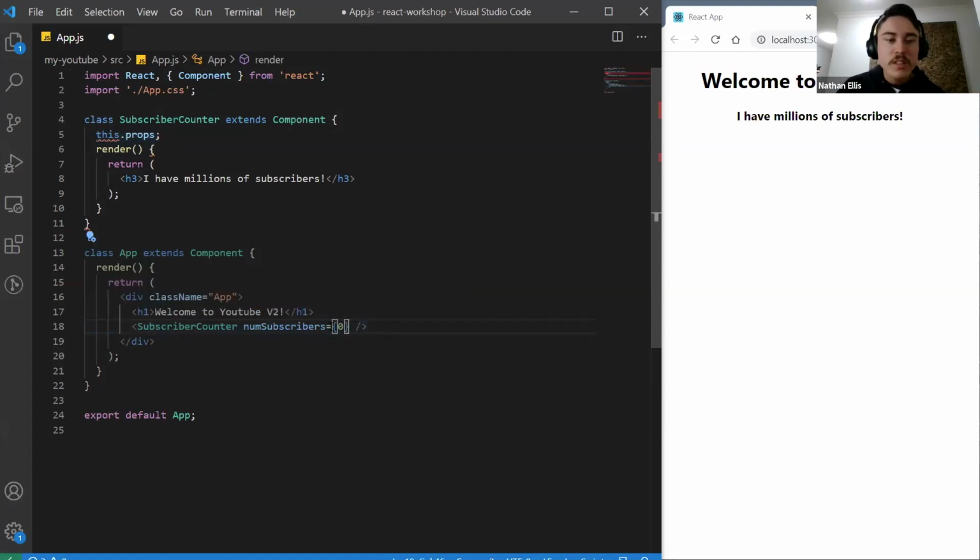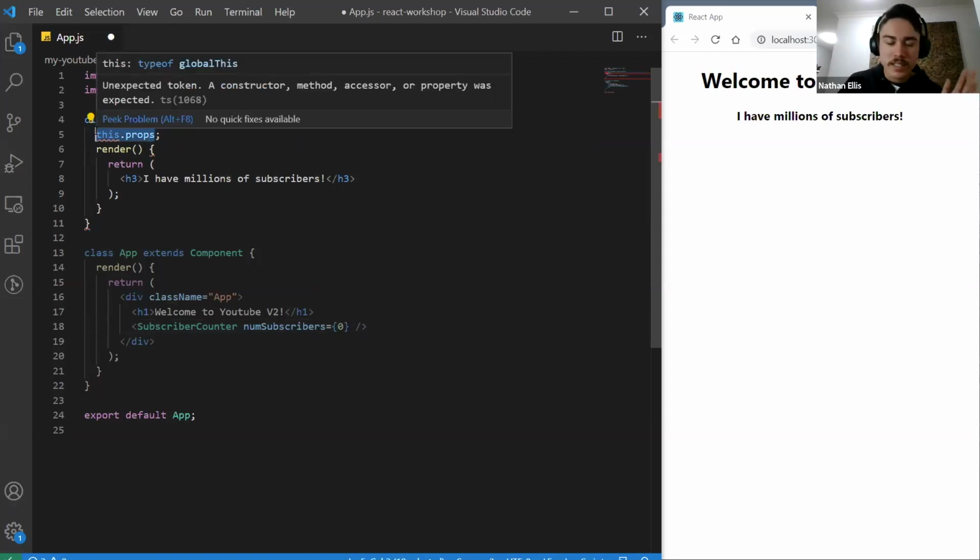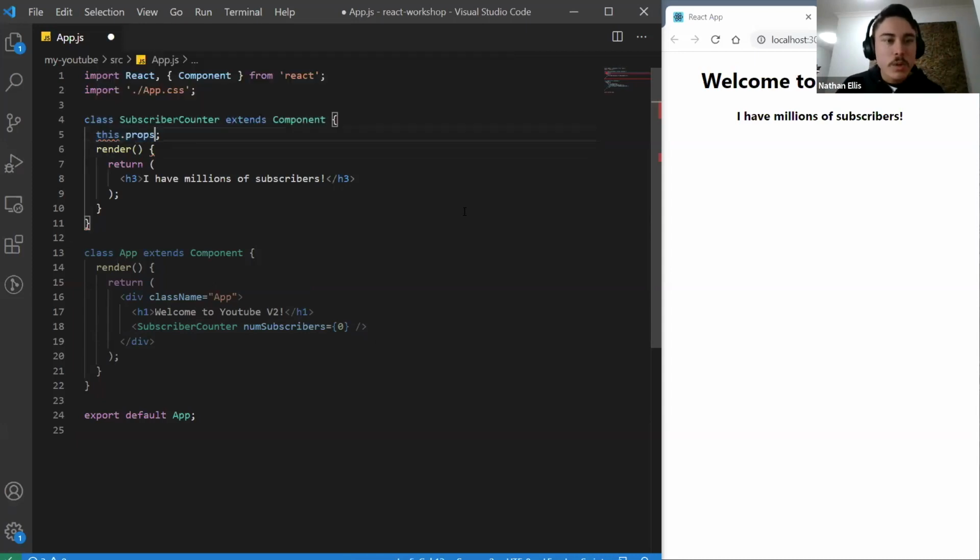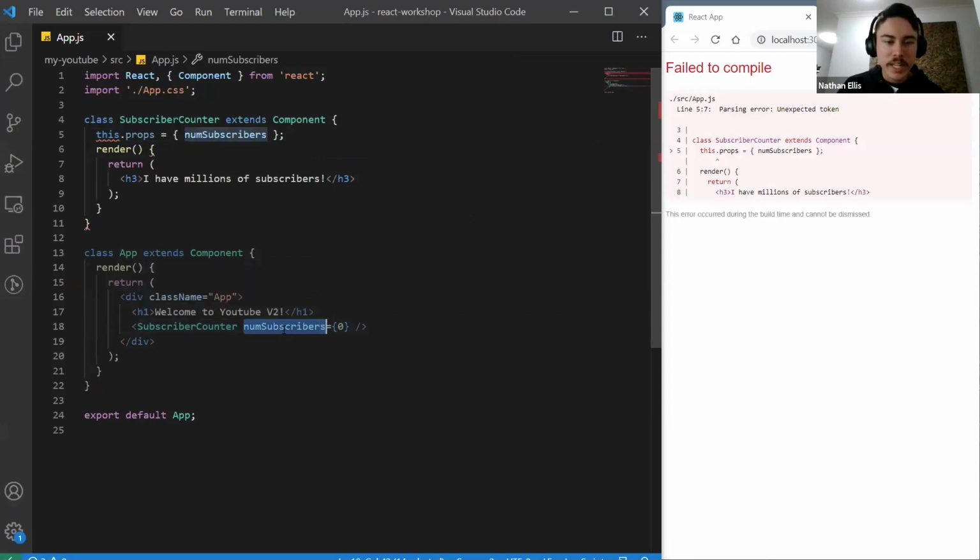If I have more, this props is going to have a large object with all of these properties inside of it. So this .props is an object, and inside of that object, we have num subscribers because num subscribers is what we passed in down at the bottom here.